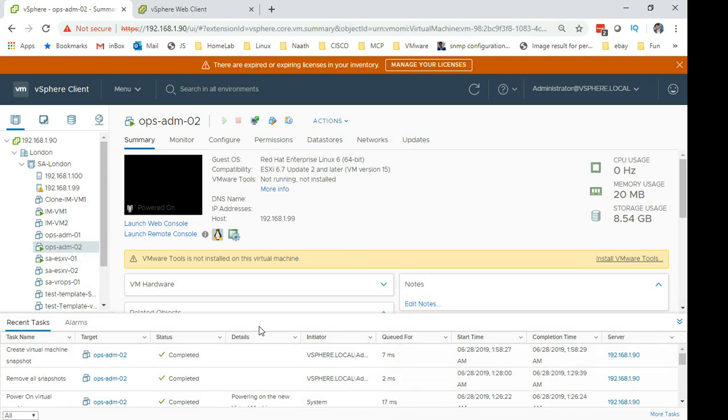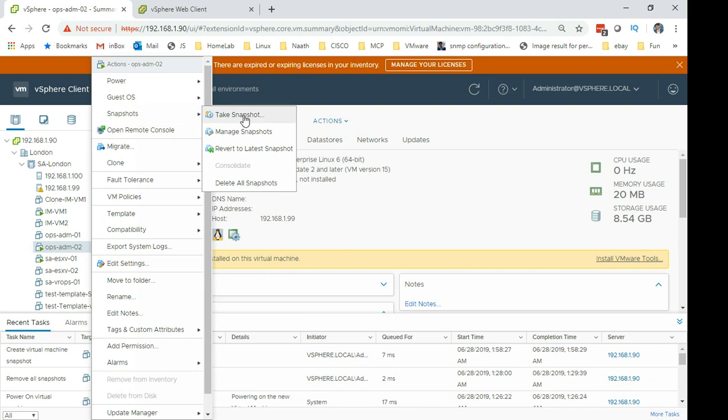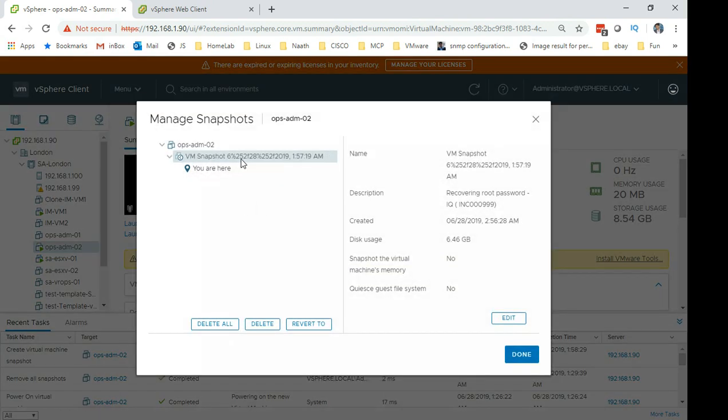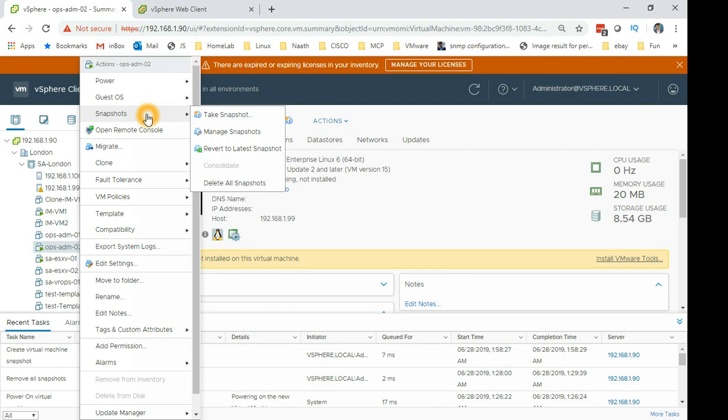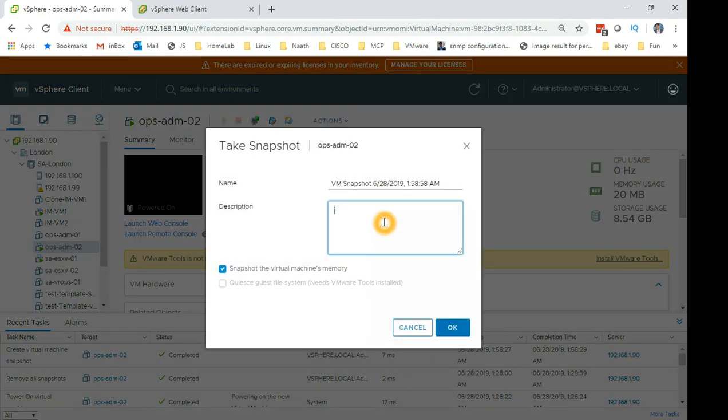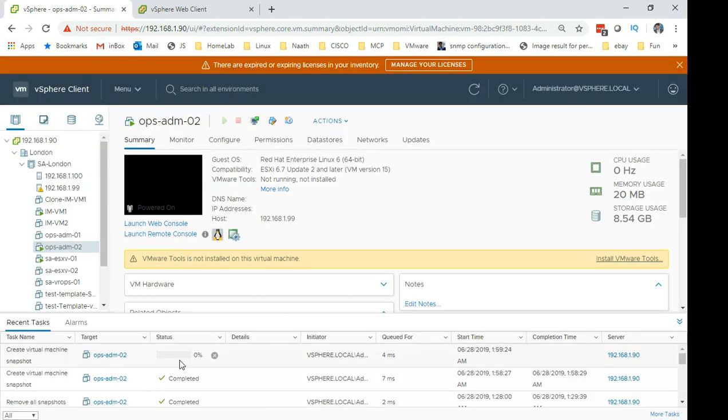Okay, just to show you guys again, I will show you how to do a chain. So take another snapshot. Let's go back in, and you can see there's a snapshot which I named recover. Yeah, so I'm just going to do another one just to show you. Let's call it a chain test for showing a chain. Can't spell right. It's 2 o'clock in the morning, guys, sorry. So there you go, and then obviously untick that, click OK. Done. That's how quick it was. 4 milliseconds, even better.